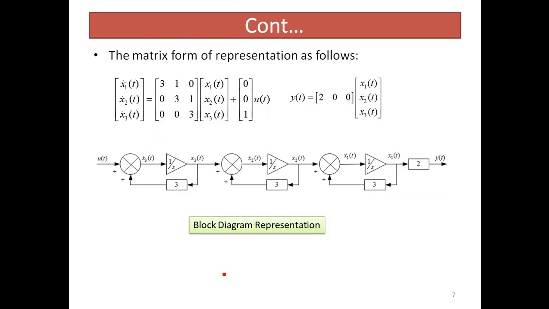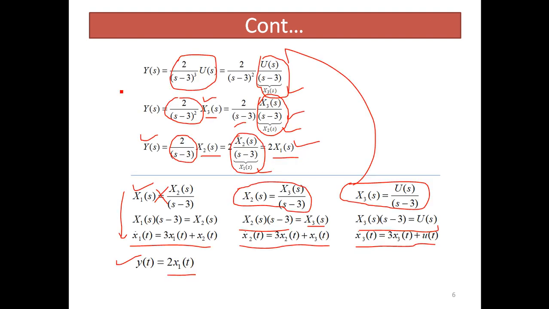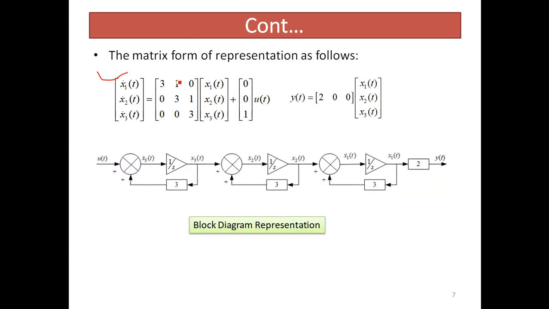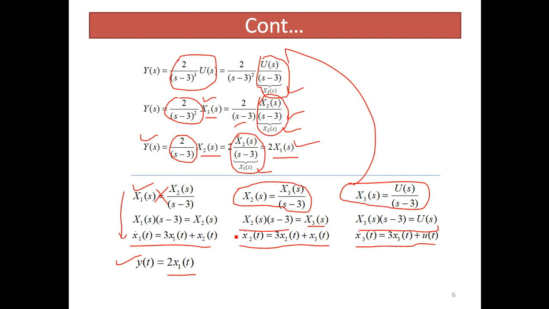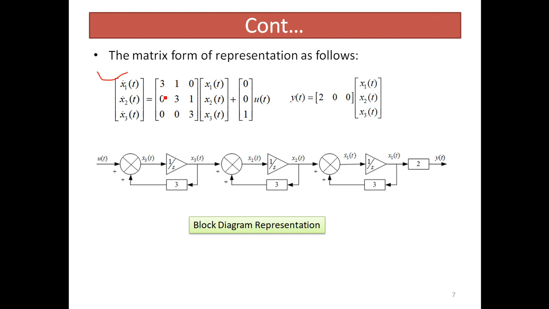In the next slide we will consider the state space model in matrix format, simply by taking x1 dot t equal to 3x1 plus x2t. So for elements x1, x2, x3, where x3 is absent here, we have 3, 1, 0, and ut is absent, so 0. Similarly for x2 dot t, it is 0, 3, 1, because x1 is absent and u is also absent.